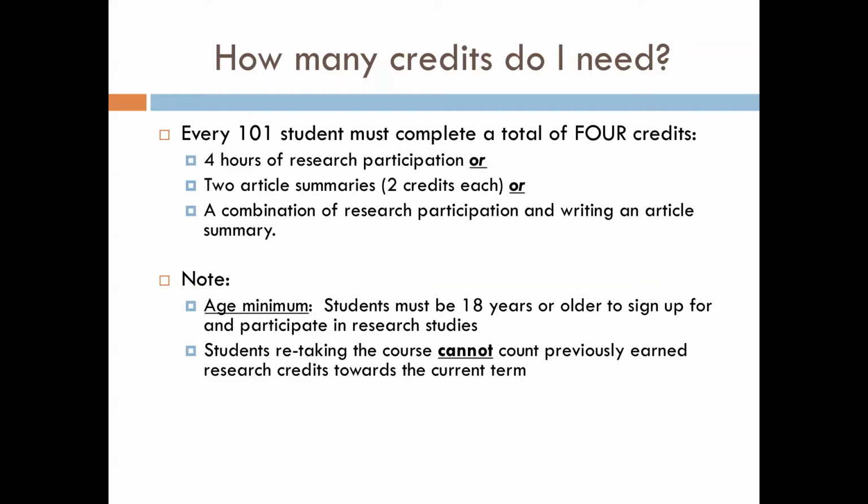I would advise, however, to be careful and not leave too much to the last minute in case not enough studies are available. Also, if you are in a non-Psychology 101 course, you are not required to complete 4 credits. More information regarding this extra credit opportunity can be found on your syllabus.